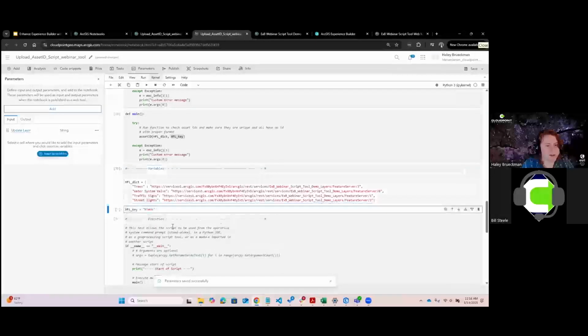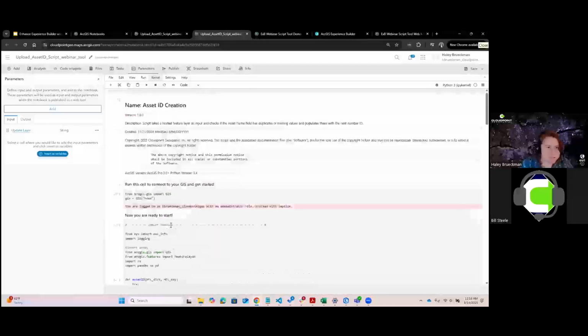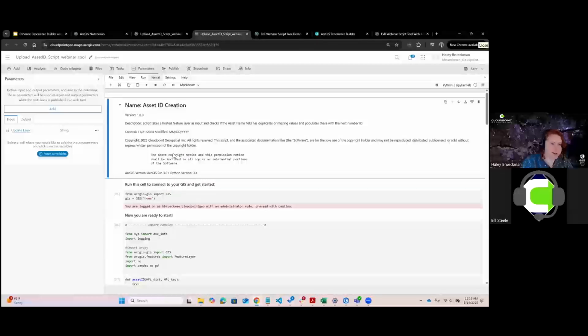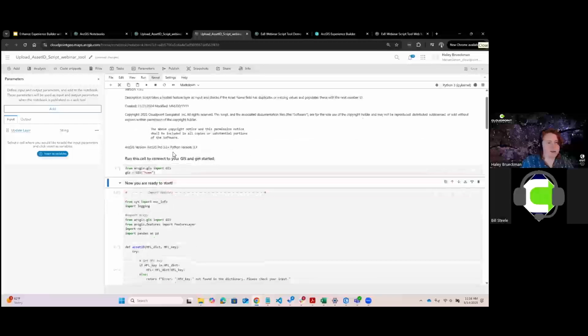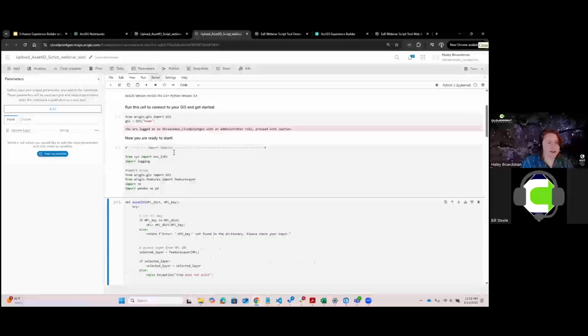So if I insert it, now I have it right here. That HFL key, the default value is blank. So now I can actually run this. And to run each cell, I'm clicking Shift and Enter. So that'll just automatically run the cell. So I'm just going to go through and run each cell.